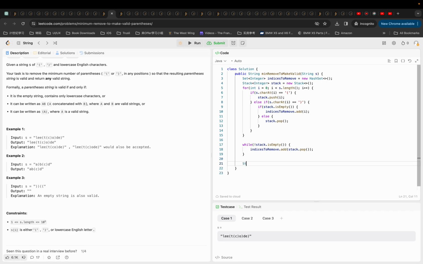Okay. So we will have a string builder, and we will build the final result string.